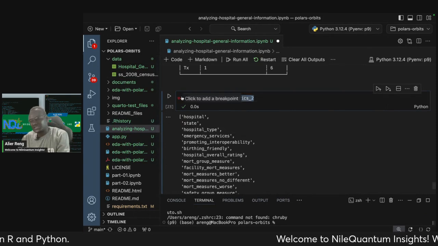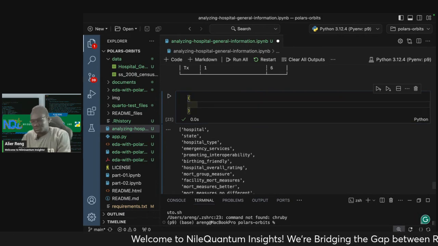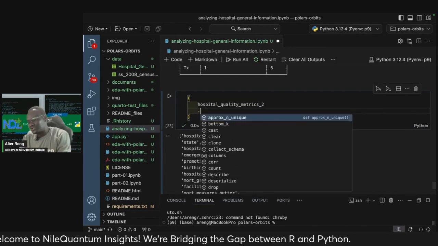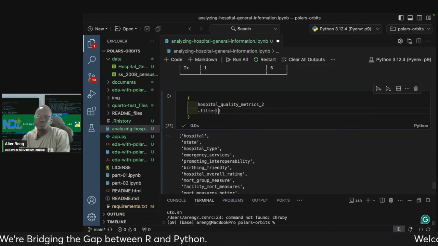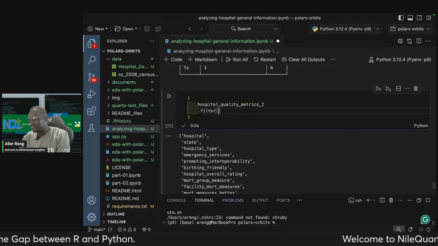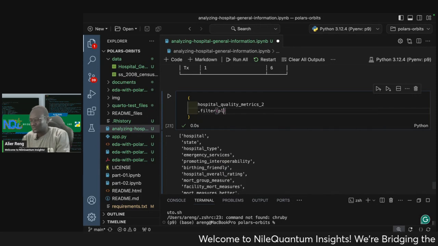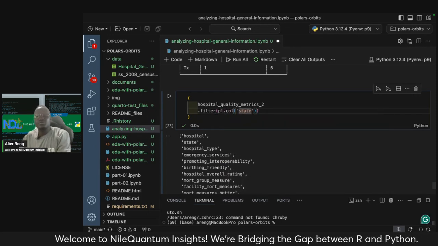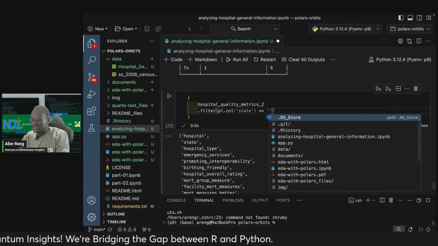I want to see those hospitals that have 5 stars, which are those? So we're going to say pl dot state, this is exactly KY.